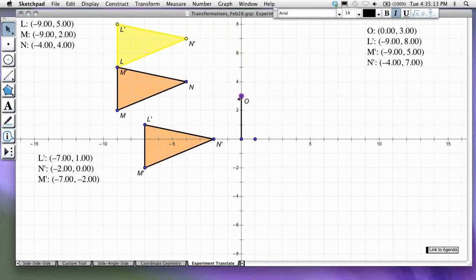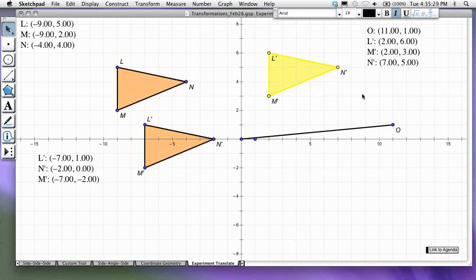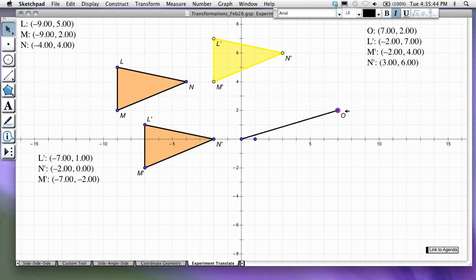Okay, now for all of these translations, I can see that my figures are remaining congruent. And I can actually sort of place it right on top of each one to verify that. Or I can measure my sides and my angles. Okay, so all I'm doing here is just playing with translation 2 different ways. You can either put the translation in by hand yourself, rectangular or polar, or you can make it using a vector, which I think gives you a little bit more control, and it makes it more dynamic. All right, questions?